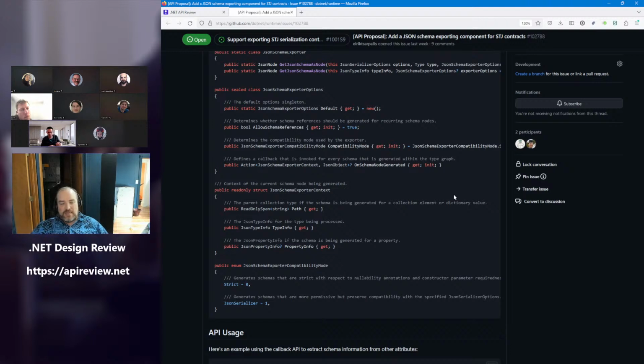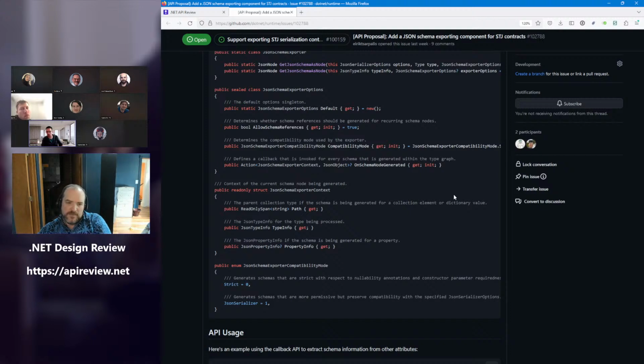And so one thing to note is that the return document is a JSON document, but it is kind of opaque. Opaque in the sense that the schema that's being generated doesn't subscribe to a particular draft version of the JSON schema specification. It very intentionally avoids doing that because we know that the specification is still under flux.